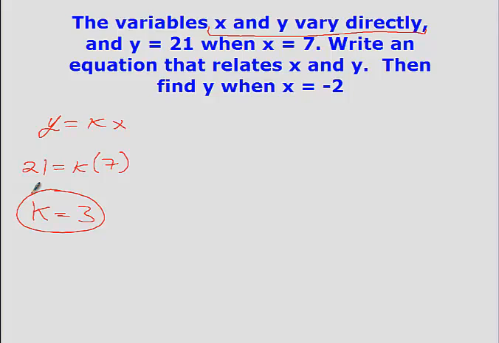But did I answer the question? Is that an equation that relates x and y? No. Who remembers? What do I do now? Plug it back in. So what do I actually write? Y equals 3x. This is worth 1 point right there. Everybody good with that? Yes, no, maybe? Okay. And does everybody remember doing this, where it was multiple parts? Whenever you deal with variation, you're going to have multiple steps. So you're going to solve to find your constant of variation, plug it back into the equation, and then use the equation. So it says, then find y when x equals -2.